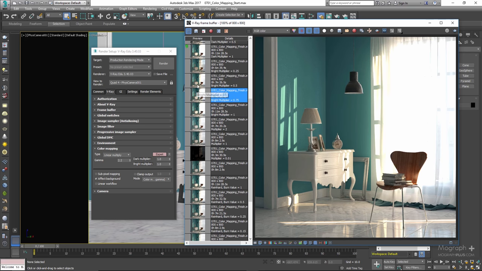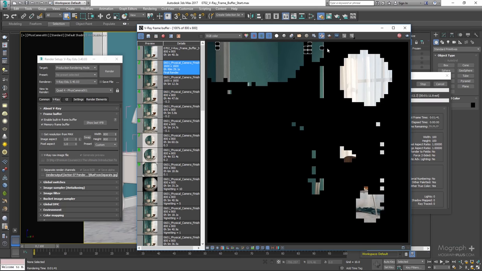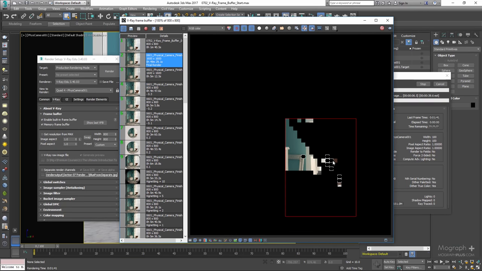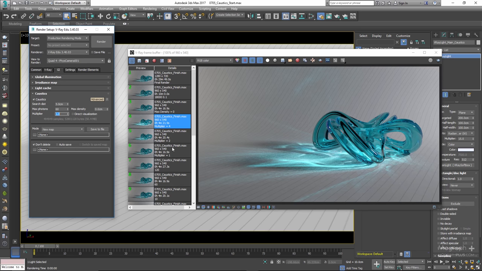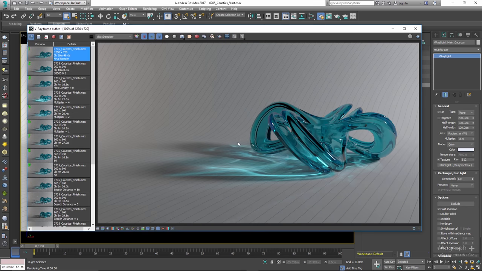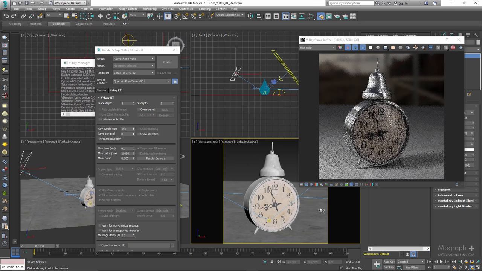First, we learn about color mapping and why it is so important in forming your final image. Then we talk about V-Ray virtual frame buffer, global switches, environment rollout, how to produce and adjust caustics effect in V-Ray. We talk about more technical and advanced settings in the settings tab of V-Ray. We learn how to use V-Ray RT to interactively render and adjust our scene in real time.